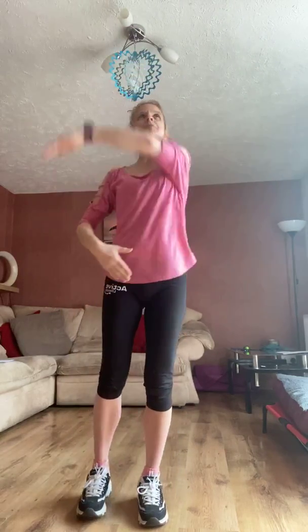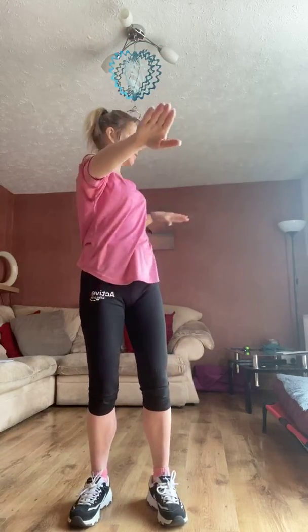Lift and lengthen. And lower, open out through the chest, squeeze into the bottom, lengthen through to the fingers and the toes. Good work. One more to each side. Nice. Let's go into our bow and arrow. So pull back for your bow and arrow.